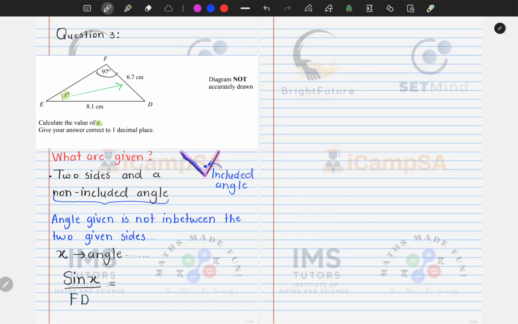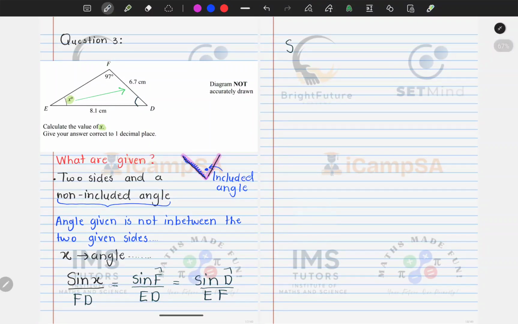Let's take angle F. So I'll say sine of angle F. When you look opposite angle F, what you have is the side ED, equal to, so we go to the next angle, which will be angle D. So we'll have sine of angle D divided by, when we're standing at angle D, what is the opposite side? It is EF, like that. So now I'm going to go and put in the numbers.